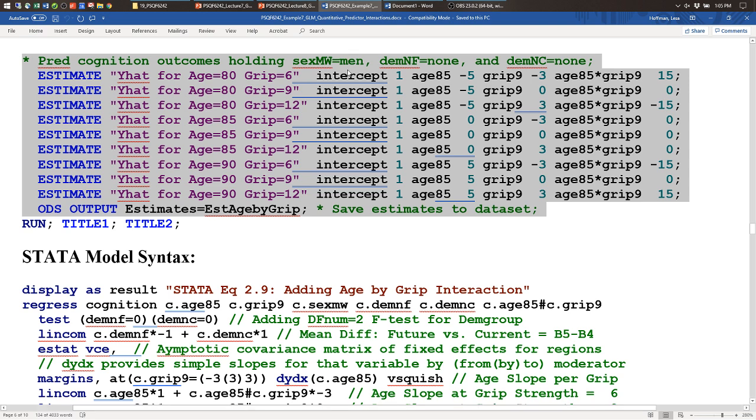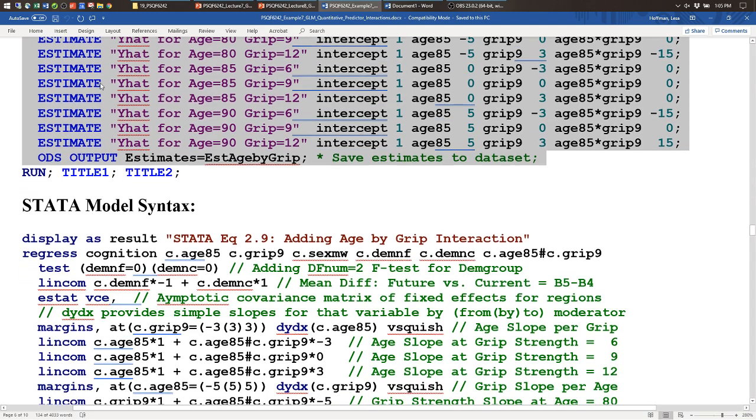And so each of these statements will show up with a line that has an estimate, a standard error, a t-value, and a p-value. And margins is the same principle, except it takes less code. If you wanted to do this the long way in Stata, by the way, that would be lincom. You can write each of these as its own linear combination statement.